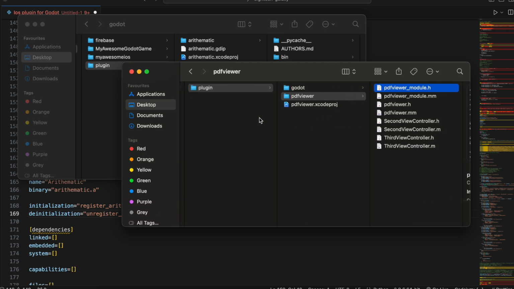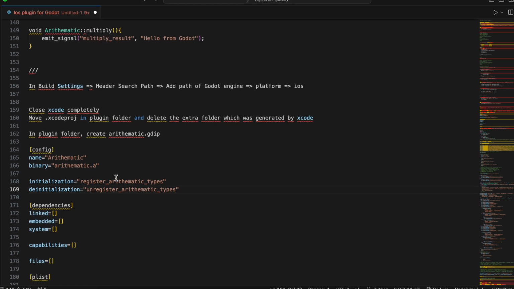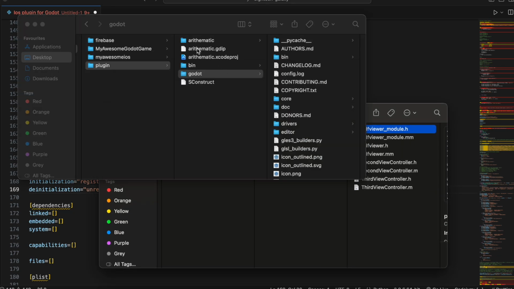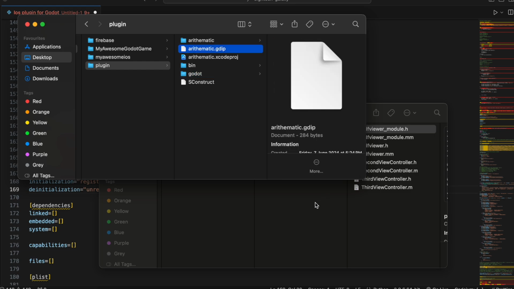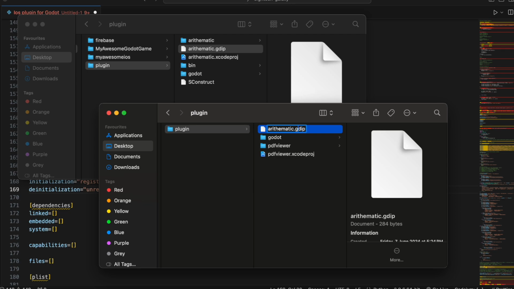I'm not sure why we do this, but if you don't do this, your project build won't work. All right, then we have to create a .gdip file. I already have it, so I'll just copy paste it, but we'll have to make a few changes. So I'll paste it over here, and here we'll change the name to PDF viewer. So that's what our plugin name is.